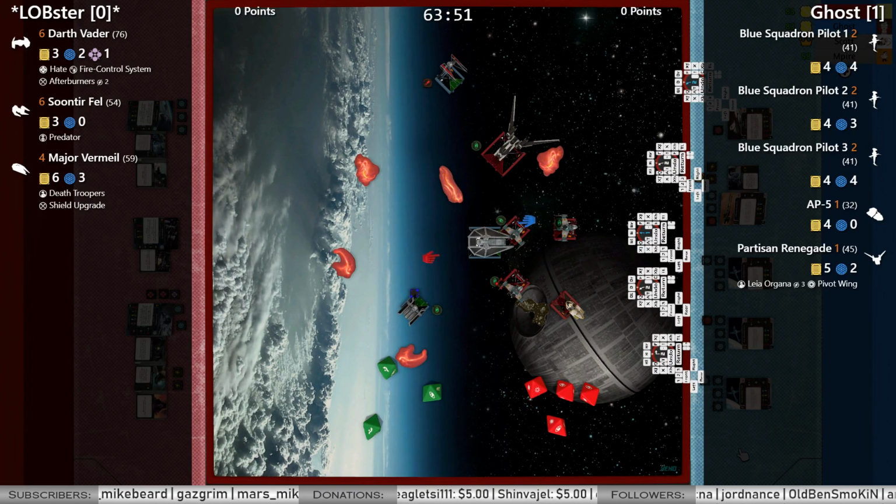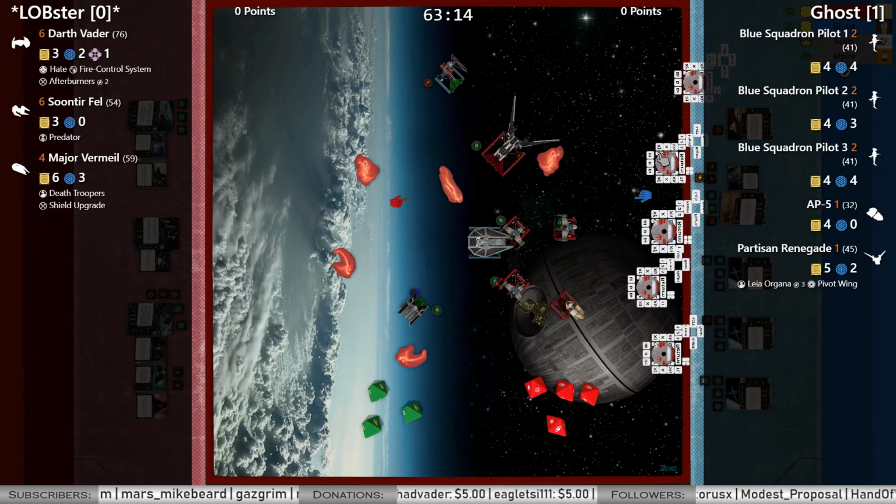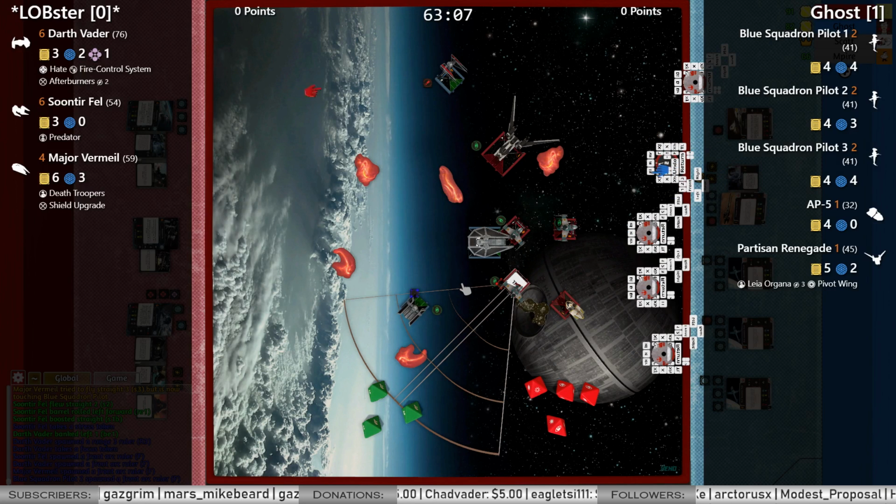So who's going to start us off here? Start with this guy. He only has one shot into Vader. And this guy. Shoot these two first. Just checking which one is which? All right, here comes this shot, the closest one to Vader.